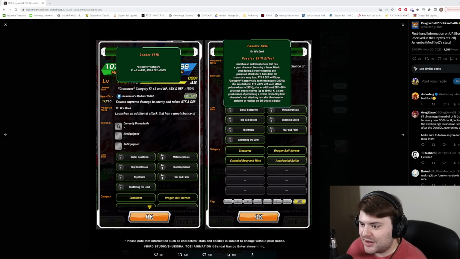Plus an additional attack, plus 80% with each attack performed, up to 240%. So that should be a multiplicative buff, I think. So assuming that you have a full crossover team and you're getting the full 200%, that's 200% attack and defense, and he's getting another 240% attack. That's only 3 attacks you need to do with him, which, if you're going up against multiple enemies, he can do multiple attacks.